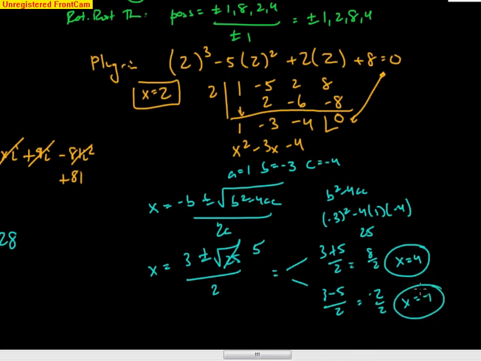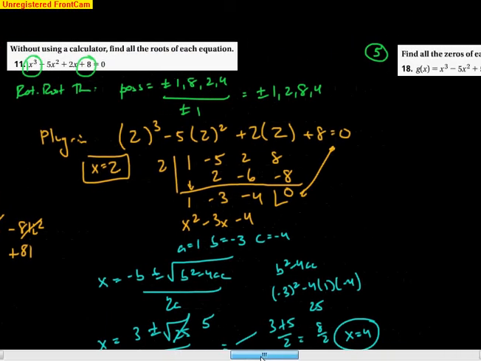So these are the 3 roots: 2, 4, and negative 1. And notice they are all from the list above. Okay? So again, think about this as you go through these problems. The possible rational roots, plug it in to see which one comes out to be 0. Again, I might give this to you on the test or quiz, what number to start with. Synthetic division to a quadratic, and then the quadratic formula. Alright, let's try one more like this.